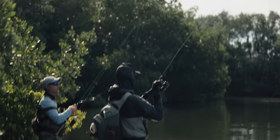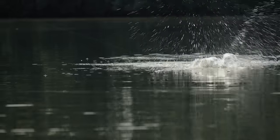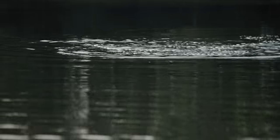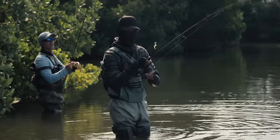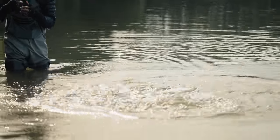Oh, good fish. Oh, that's a snook. Yeah. Oh yeah, that's a snook. Oh yeah, baby. Getting variety. Killing it, isn't it? Love this little lure, man. Oh, he smoked it. Yeah.